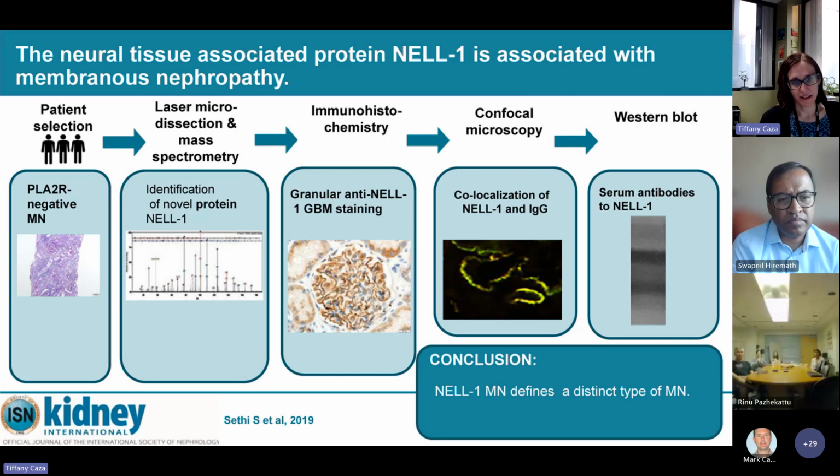And this was an antigen that was identified through laser capture microdissection and mass spectrometry. When you have a putative target, you want to perform an immunohistochemical stain that should show the same distribution similar to PLA2R that you have in the immune deposits. For discovery, you'll use colocalization with IgG to show that they exist within the same part, and then to identify a candidate protein as an antigen itself, you want to detect serum antibodies as well, of which have been detected. You have seroreactivity against NELL1 recombinant protein. This was described at the Mayo Clinic in 2019.